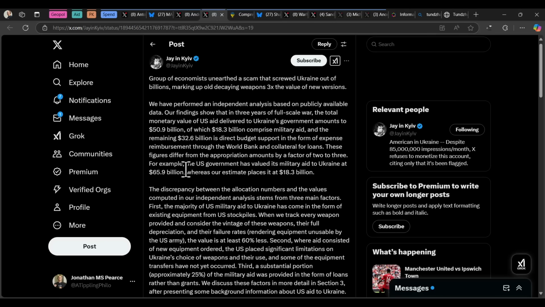So when you've got Donald Trump very publicly slagging off Europe and saying that we've given way more than Europe and Europe hasn't given enough, when you've got an analysis to say actually Europe's given more, and what you say you've given is not only false, but even the official figures are not correct either. So we need to get a fair understanding of how much you have actually done for Ukraine, because when you're demanding payback for the amount that you have given, if we find that to not be very much, then when it comes to the minerals deal and these demands for payback, they are deemed even more unfair. So it is important to get this right. More important to be critical of the US evaluations because they're the ones asking for it back.